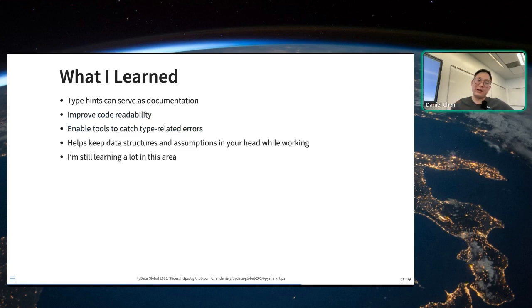And so what I learned about type checking was that type hints actually really help with documentation on their own. You can figure out, oh, it's supposed to be an index, and that's what I'm working with. It helps parse out bits and pieces of a function or the code base a lot easier, just because you always know what's being stored in something. In my particular project, there was a really complicated and gnarly data object that I created. And so it was really nice to know, oh, this is what's actually here and not something else. It helps with code readability. You do have to get used to it.